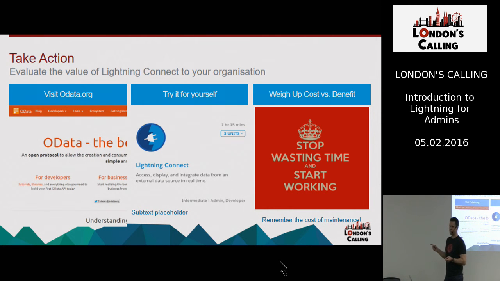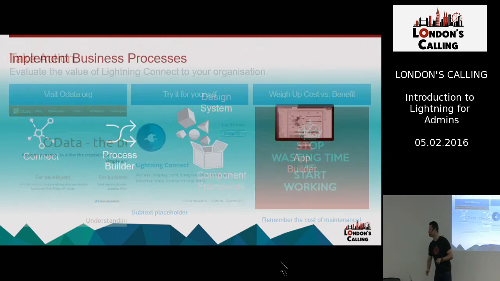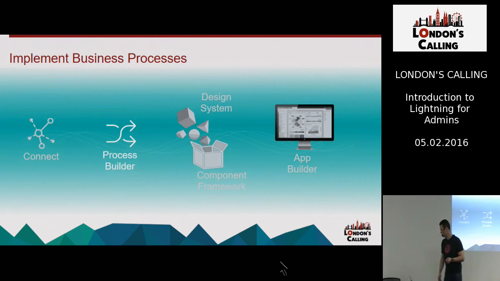Here's the thing, though, right? Once you've done that assessment, it's then up to you to do the cost-benefit analysis because it ain't free. So, you're smart admins. You'll go at the end of the quarter and ask your account executive what the price is. Or better still, you'll go at the end of the year and ask them what the price is, right? And then you can make an assessment and advise your boss, is this a good amount of money to spend? So remember, it's not just the cost of writing one interface, it's the cost of maintenance over time as well. Lots and lots more detail. We need to move on.